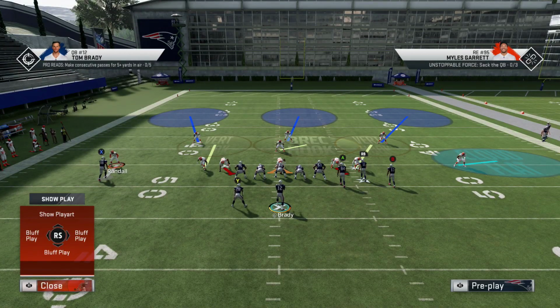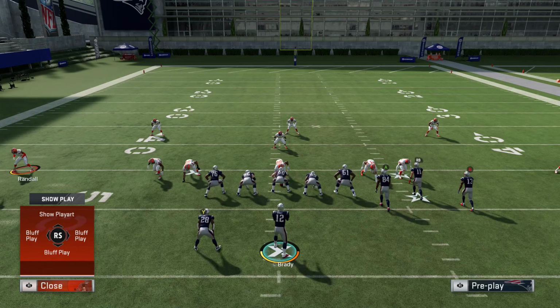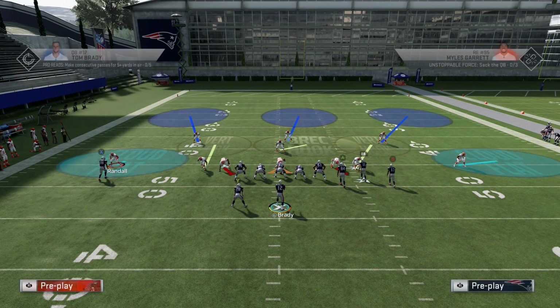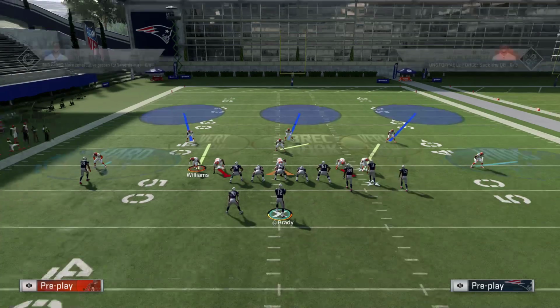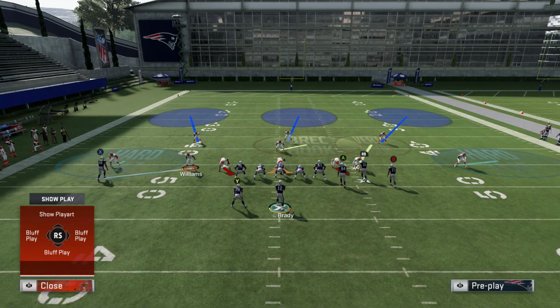Now, I probably wouldn't man up Randall just because he's a safety and he's not great in man. But if I was in mud, I could have a really good cornerback there. However, if I'm in regs and I don't want to man him up, something I could do is just put him back in his cloud flat or hard flat and man up Greedy on him. Or if we had Denzel Ward on that side, we could put Denzel Ward.